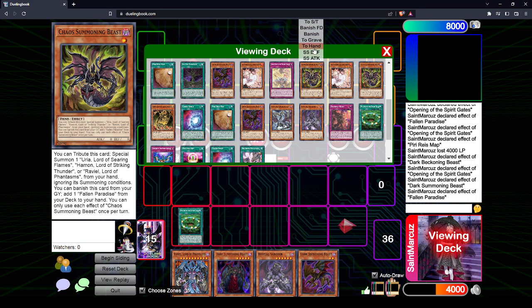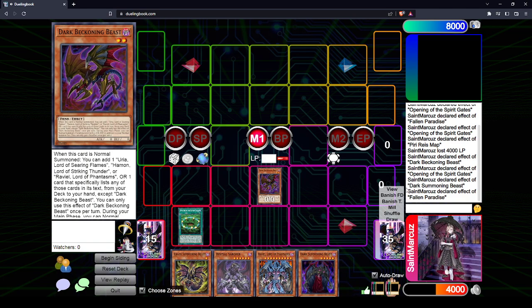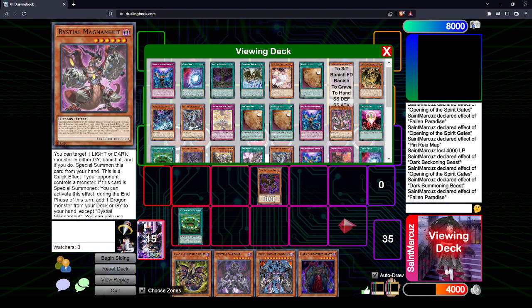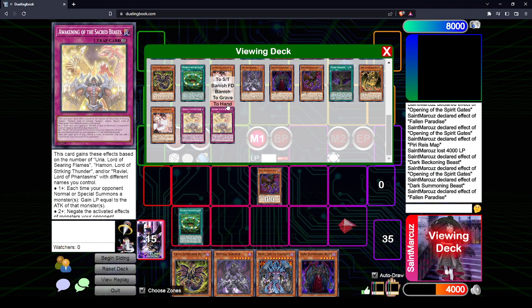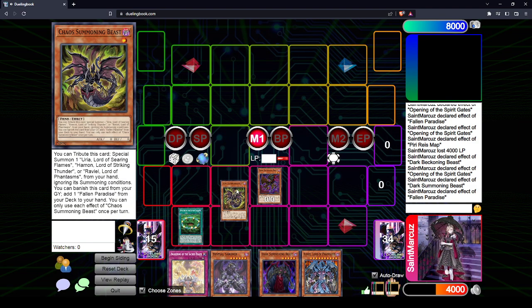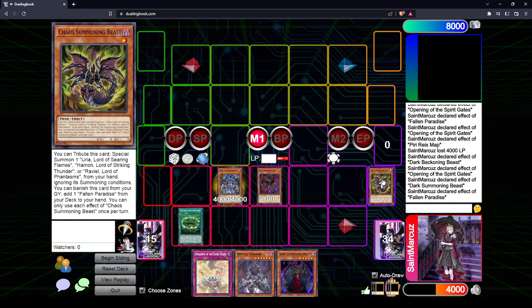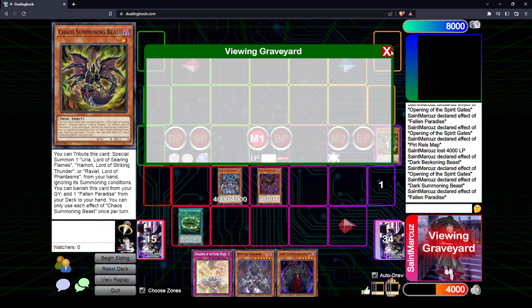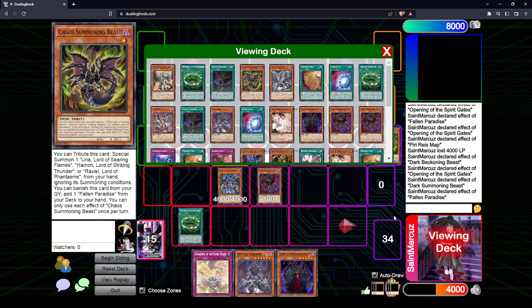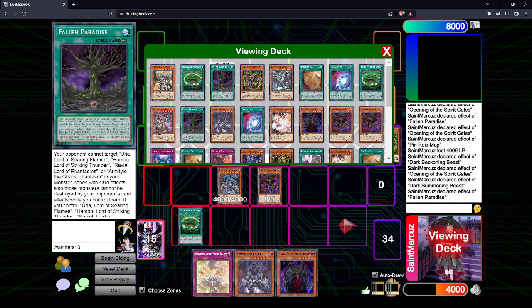Where's Chaos to hand. I will normal Dark Beckoning Beast. The Beckoning Beast will search us the Trap card, Waking the Sacred Beast to hand. We will then normal summon again. Special summon the Chaos Summoning Beast. We'll banish. We will then add to our hand a Fallen Paradise.